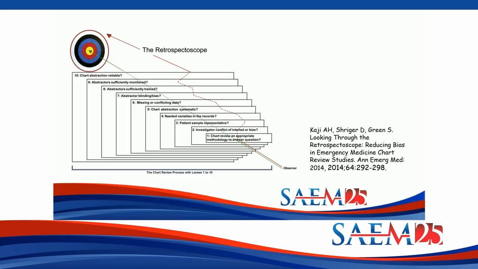And the idea is that it's kind of like that game we might have played as a kid, the telephone game, where you tell your neighbor something and they tell the neighbor something and it goes all around the circle and it comes back and you see what kind of weird distorted message came across. And the idea is similar to that: each of these lenses has a chance to change or bias the result of the study. And we'll get into some of these specific lenses as we go forward.